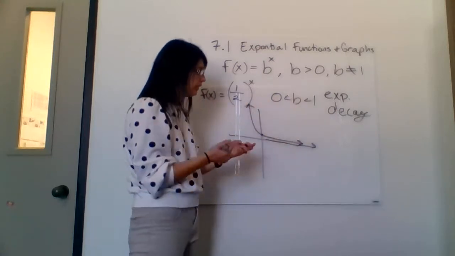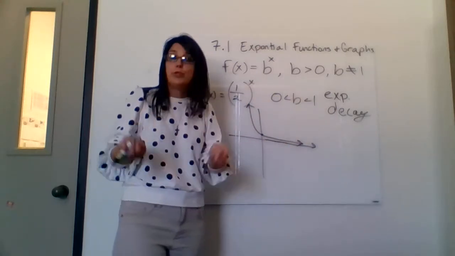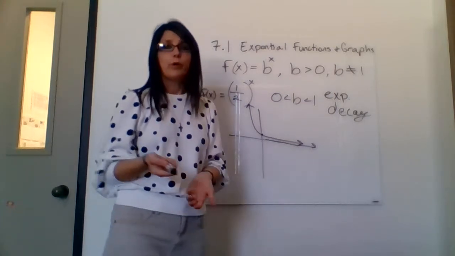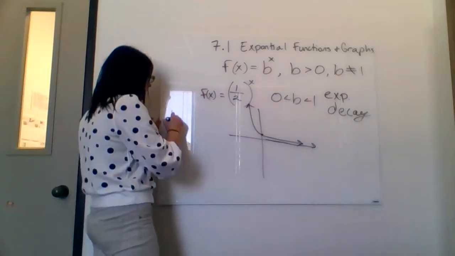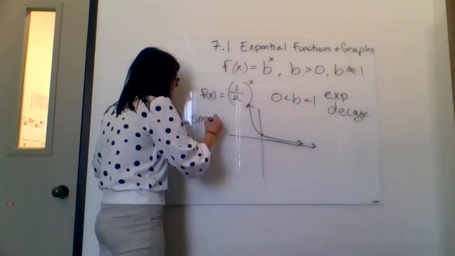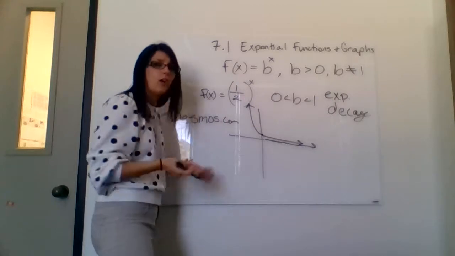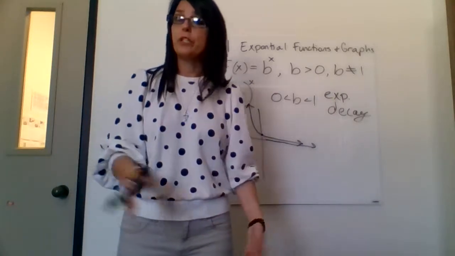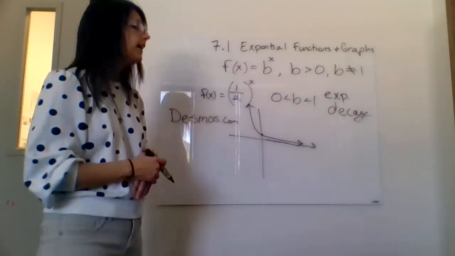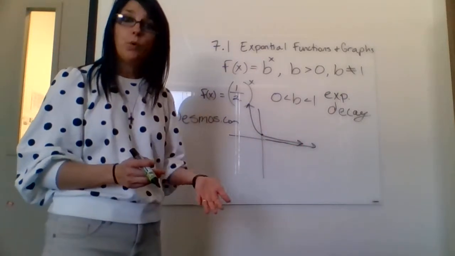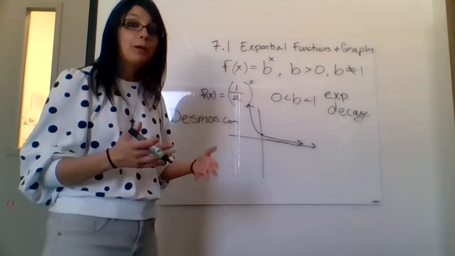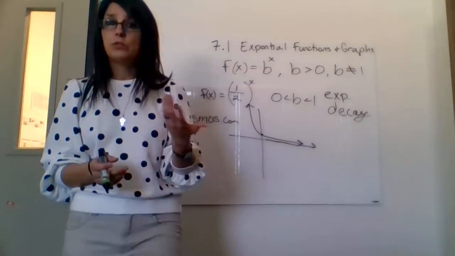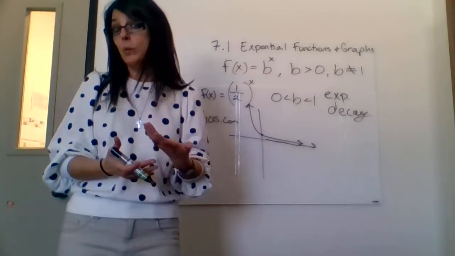So this is what the graphs look like. You do have graphing utilities at your disposal. Even if you don't have a graphing calculator, a good website to go to is desmos.com. It's an online graphing calculator that allows you to type in any function and it'll graph it for you, so you can get an idea of what these graphs look like. And we did talk about transformations before, so you can remember, if I subtract 1 from x, what does that do to the graph? Desmos is a good tool to help you see exactly what is going on.